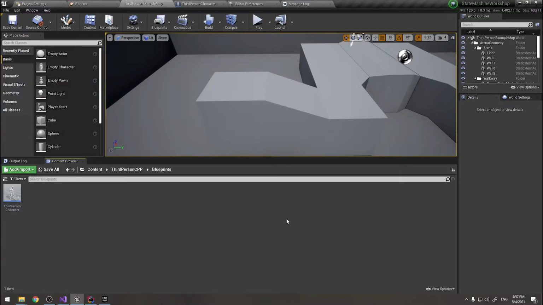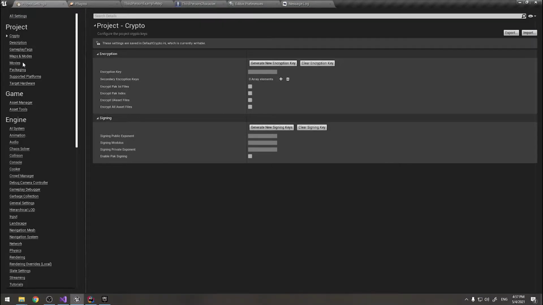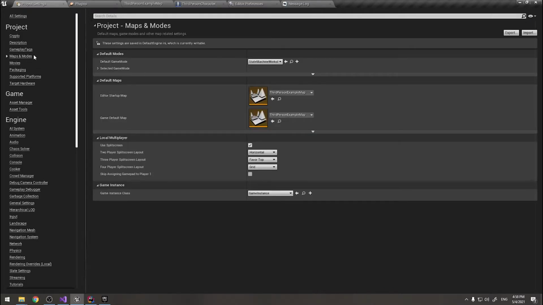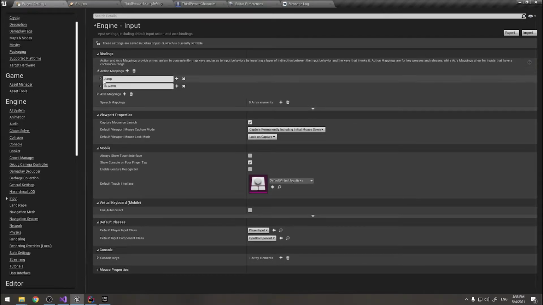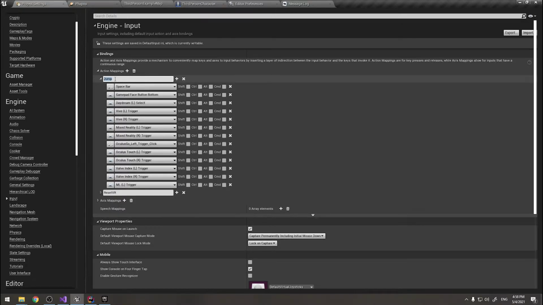First of all, let's prepare the input part of our character. We're going to use the space key to do some different things with our character. If you go to the project settings and go to input, you should see that you already have a jump key defined for the spacebar. It has a bunch of other keys for other platforms and for controllers and so forth. But as long as it has spacebar here, and you started this project from scratch using Epic's template for a third-person character, then you should have this action mapping here and everything should be fine.